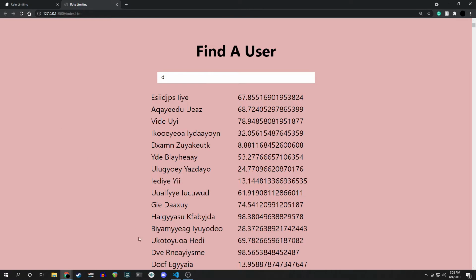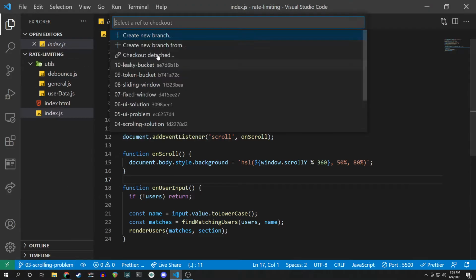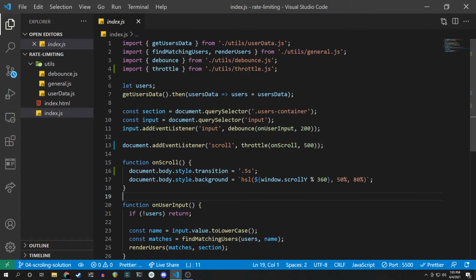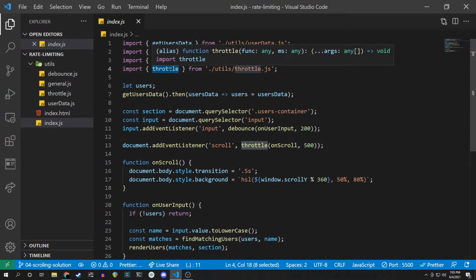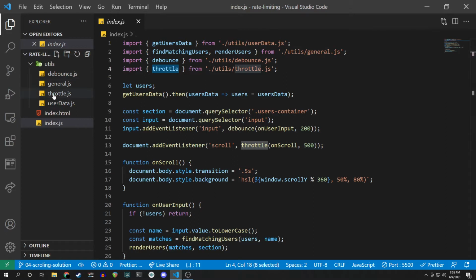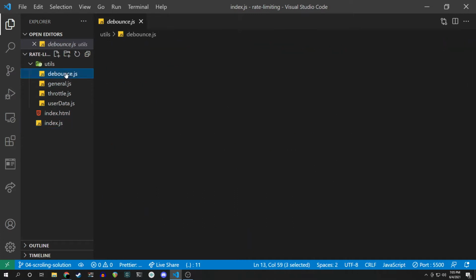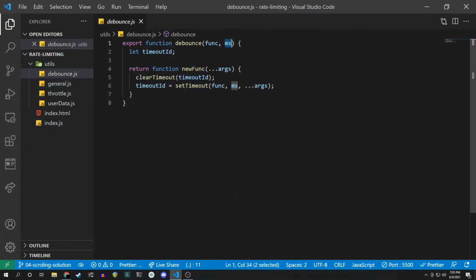All right, so let's see what throttle looks like. Let's go to number 4. This is the scrolling solution. I said debounce, sorry, I meant throttle. Now we're importing throttle from our utils folder. We've added another thing called utils. And like the last time, we're going to wrap the event listener in a throttle. And we have 500 here. So what does 500 mean? With the debounce, 200 was the delay of execution. It's the window we're going to have, within which other functions can't be executed.